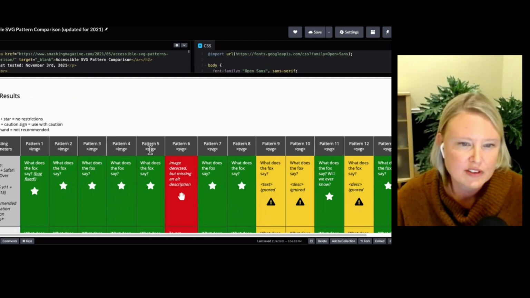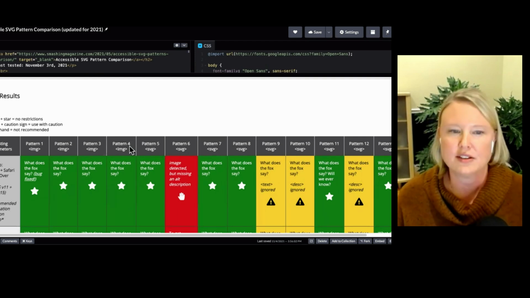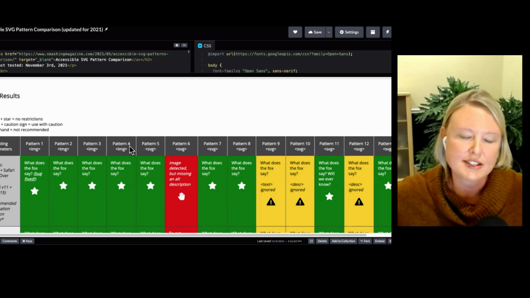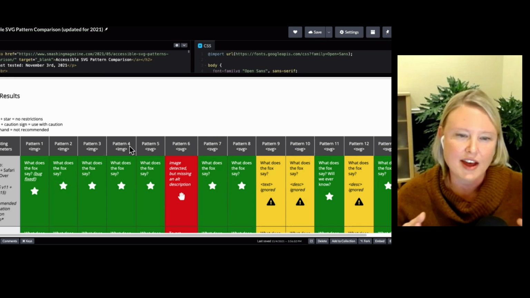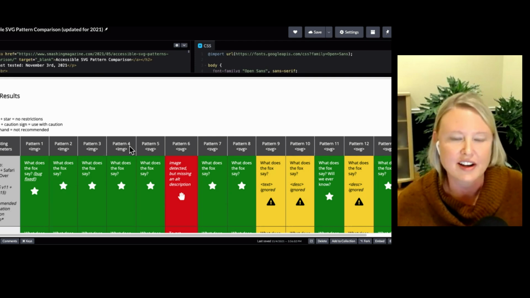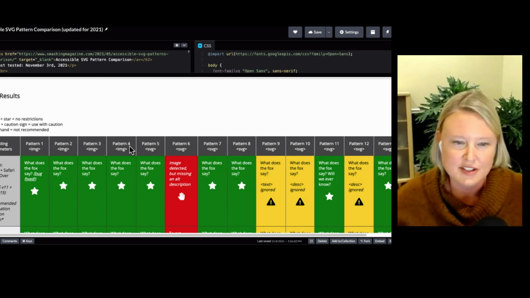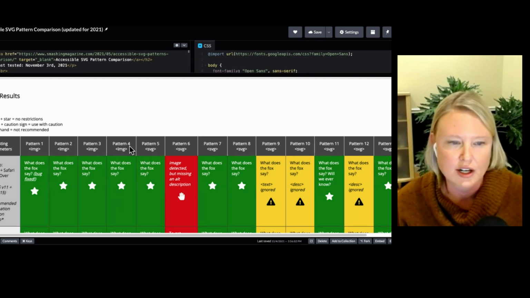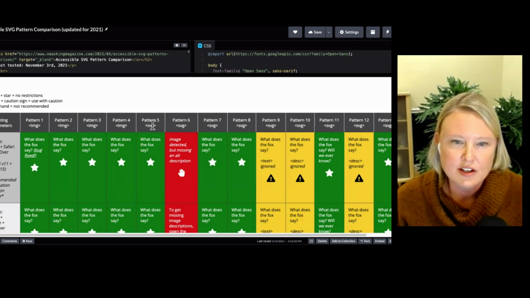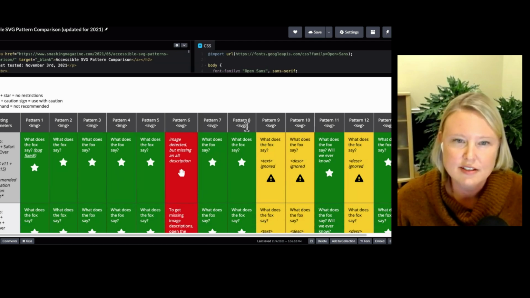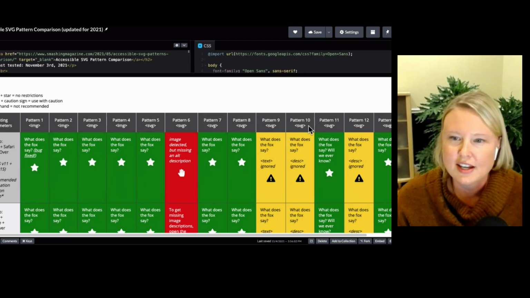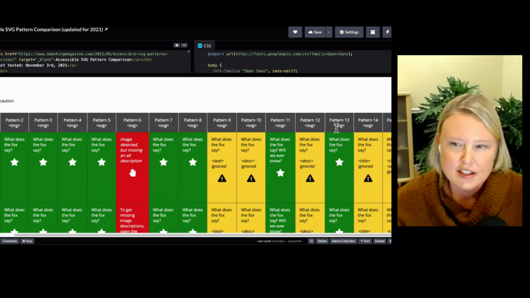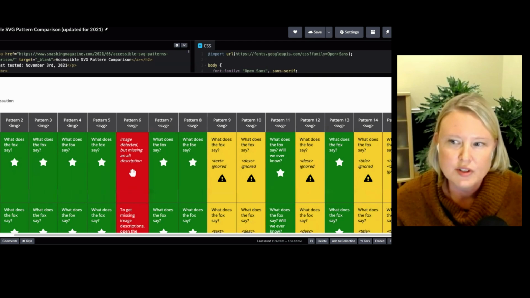So the first 4, again, like I said, we don't necessarily have to look at, because those are IMG tags linking out to an SVG. And since we want to modify the SVG with CSS, I need to have that in the code where I can modify it. I can change it. Linking out doesn't do me good unless I have multiple SVGs that I'm linking out to, but that's a lot of work. So in this case, I'm going to be focusing on pattern 5, 6, 7, 8, because we know that those are the basic ones. 9, 10, 11, 12 are more complex. And then 13 is actually basic. It was the one I added with the ARIA label, and 14 and 15.